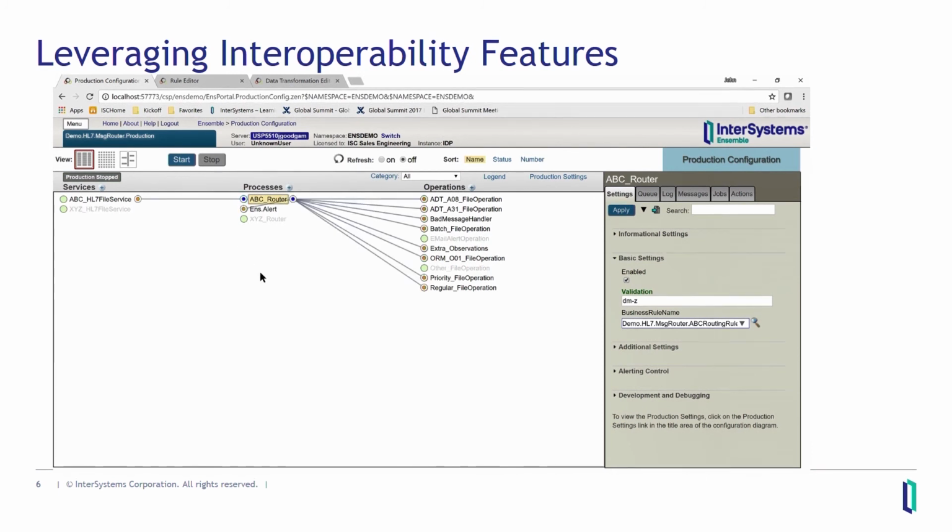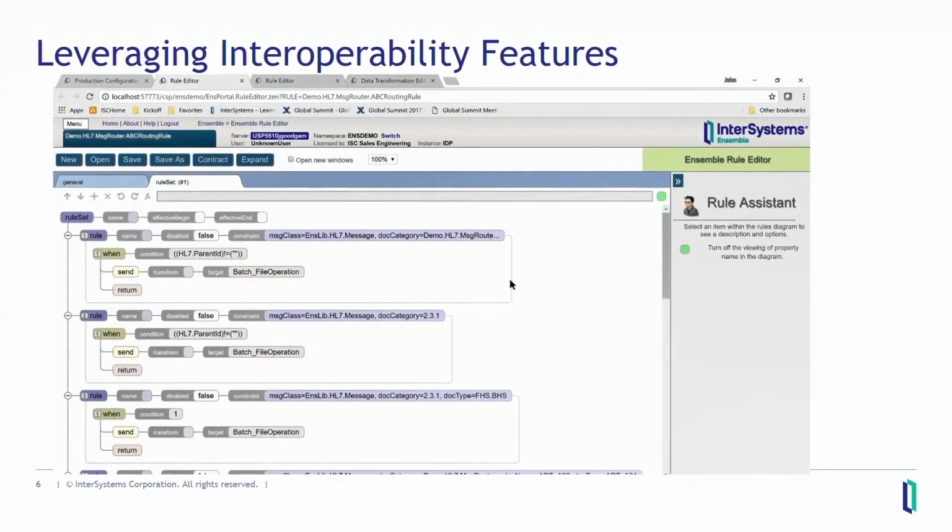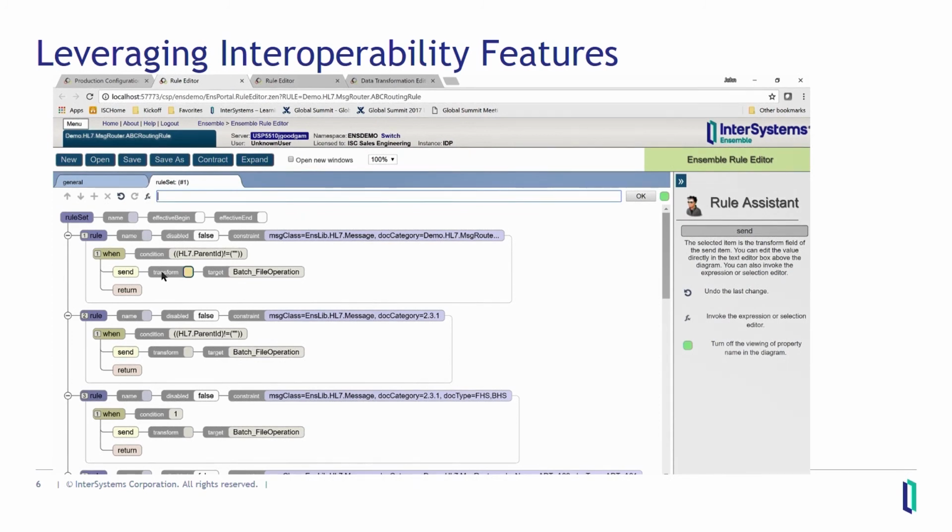You could do many to one, but just as an example, you have something coming in, you might be sending it to 10 places. Again, the routing rule itself is basically a conditional where you can say, on this constraint, a certain kind of message I want to send to a certain location, and you can do filtering based on conditions.